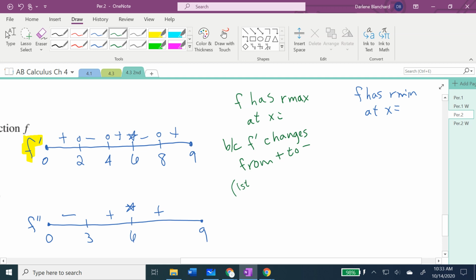And by the first derivative test, it doesn't help. I mean, it's always good to say what you're using. Sometimes they want you to say the test or the theorem you're using, so it's a good habit to write it down. And now I'm going to look for f prime changing from positive to negative and see that that happens here, here.